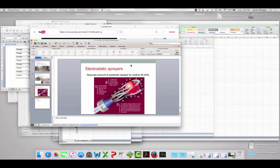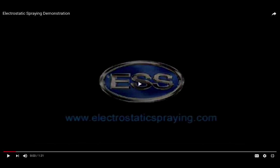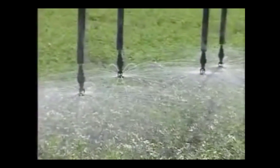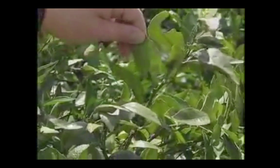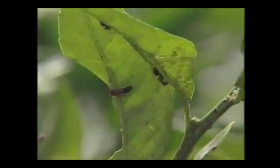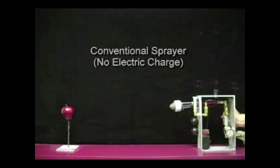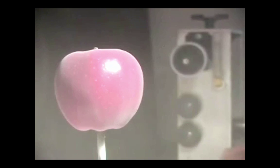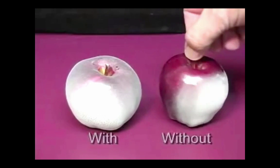I've got a short video on that — you don't have to stick around and watch it, but it's only one minute and twenty seconds. [Video narration]: For many years there were no real choices in spraying technology. A solution emitted from a conventional hydraulic sprayer covers only the top or front of the object but leaves much of the target uncoated, especially the back or underside. Electrostatic spraying systems have changed that — now you can coat the entire targeted object. The first apple is sprayed with a conventional technique without electrostatic charge; now we apply the electrostatic charge to the sprayer and coat the second apple. Which would you prefer?